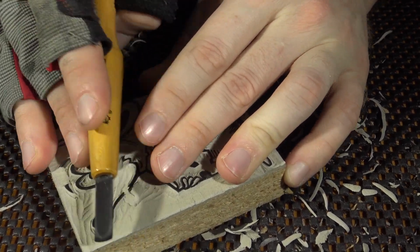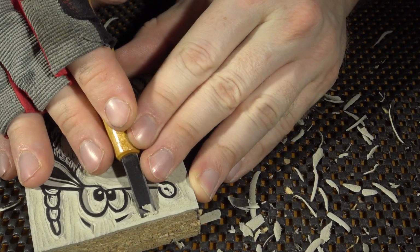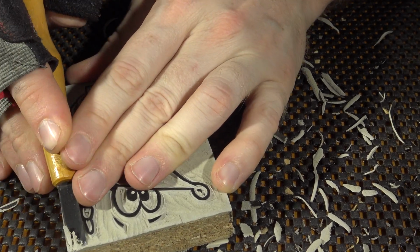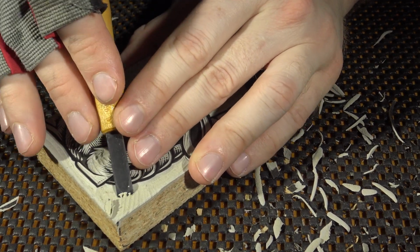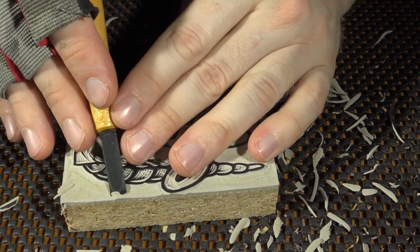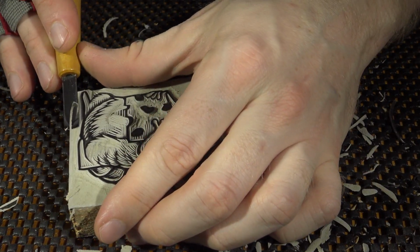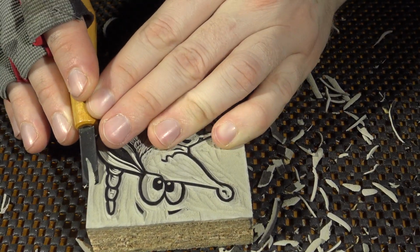So I like to take that away in the outside areas, and sometimes even in large inside areas, which this piece does not have, large anything. I'm just kind of taking away the little ridges here. Try not to go down to the burlap on the back of this, but if I do, it's not a big deal. Take this ridge away, flatten it out. Same here.